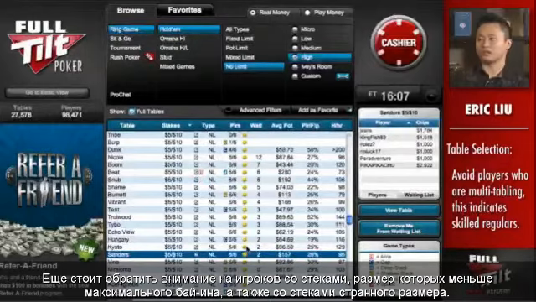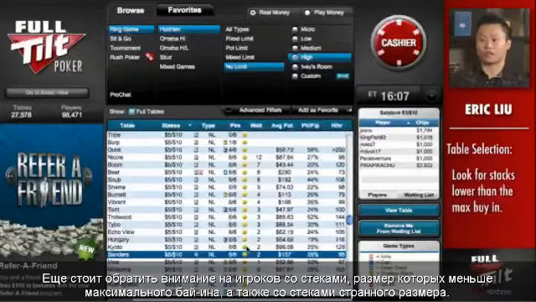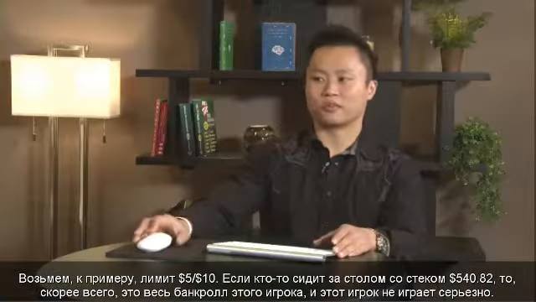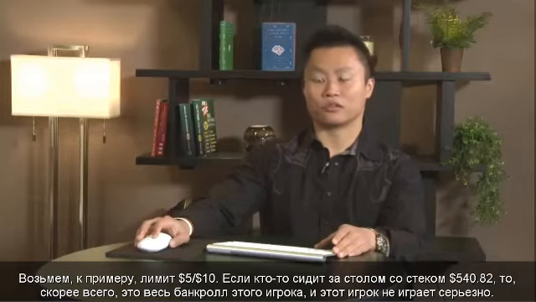Another thing to look out for is if they have less than the maximum buy-in, and if it's like an odd number. So this is 510, and if someone's sitting there with like $542 and 82 cents, then they're probably playing with their whole roll, and they're just fooling around, and they're most likely not going to be as good of a player as everyone else.